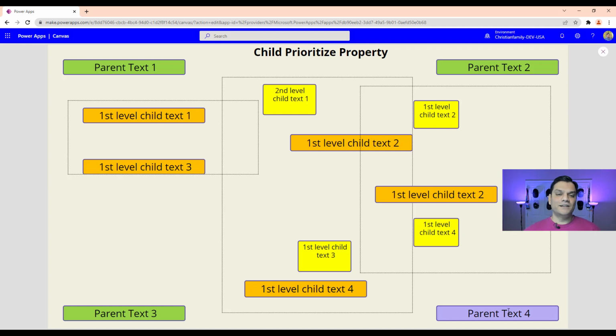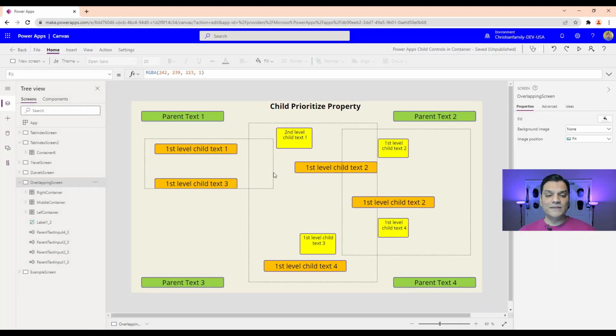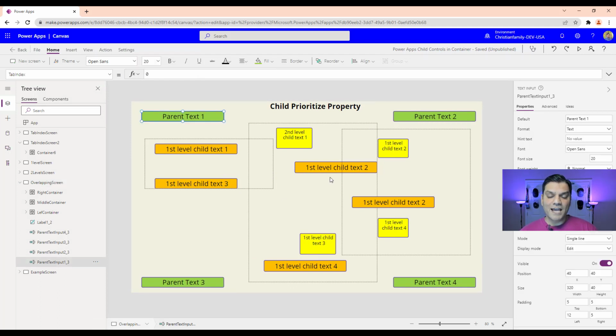I wanted to mess around with that and completely make it as realistic as possible to demonstrate that to you. So in the first tabbing that we're going to do, everything is left out of the box. What does that mean? That means for each of them over here, I have left their tab index as 0. The one on the top left, all of these on the outsides, basically the parent text 1, 2, 3, 4, their tab index is left to 0 by default.